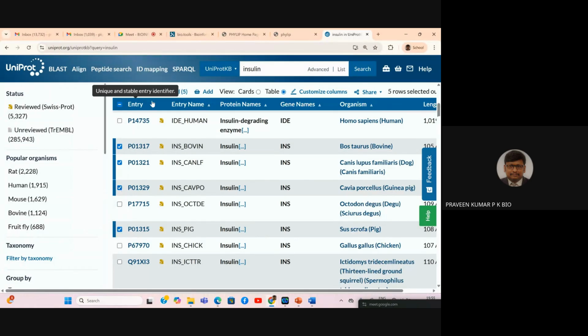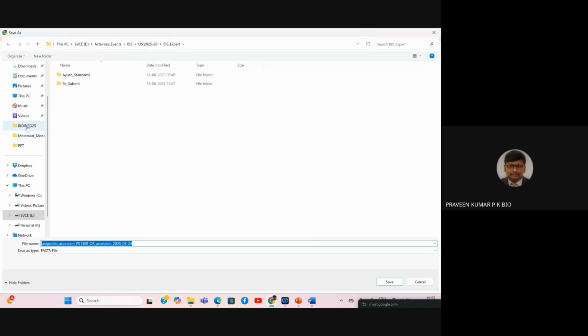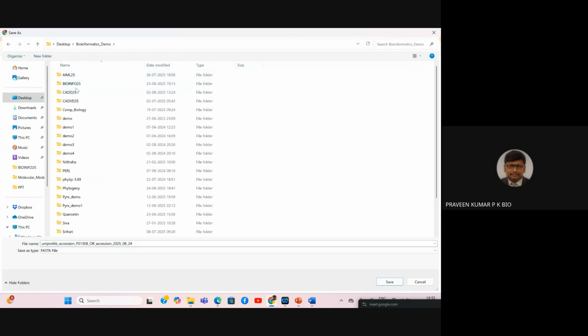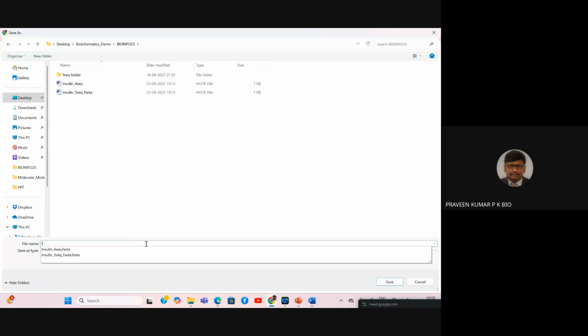I use these five species and download, and I'm going to use FASTA canonical, compression no, click download. So this is the insulin file sequence that we have already seen even in Bioinformatics. So this is actually insulin 5 sequence FASTA. We already saved it. Still, I'm saving it first. Dot FASTA.